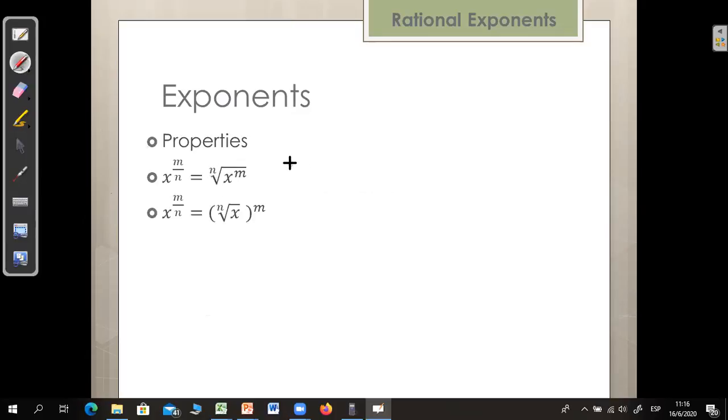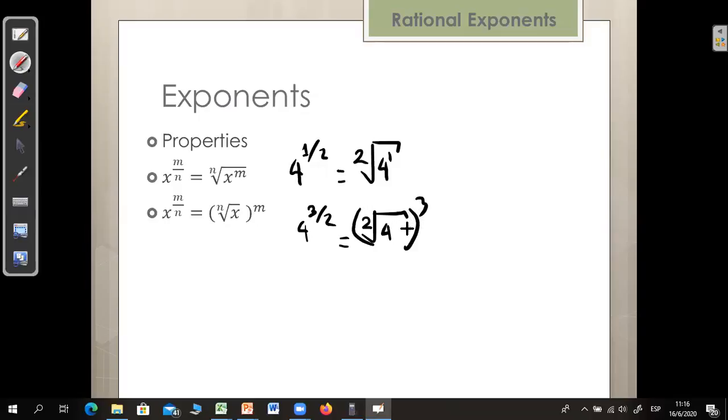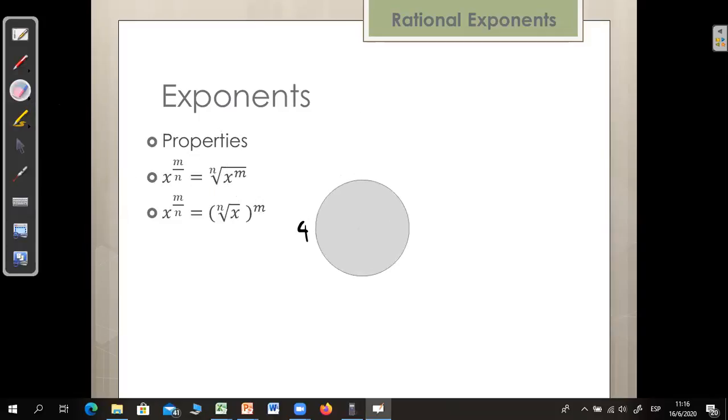And for example, if I have 4 to the power of 1/2, it is the same as you have the square root of 4 to the power of 1, according with that property, okay? Or if you have 4 to the power of 3/2, it is the same as the square root of 4, but because this 3 is not like the 1 we have in here, we should write it like that, okay? So that's the property we want to apply, that's all. And we will see how to do it in this exercise.